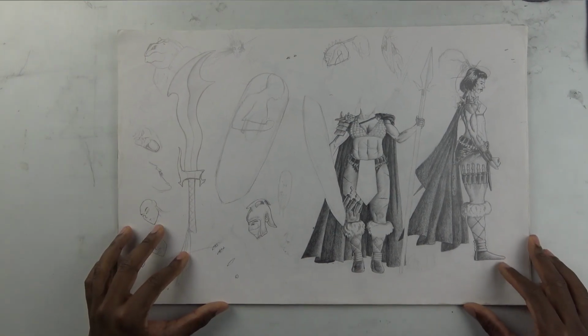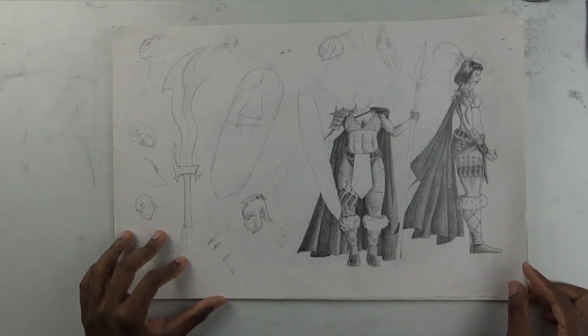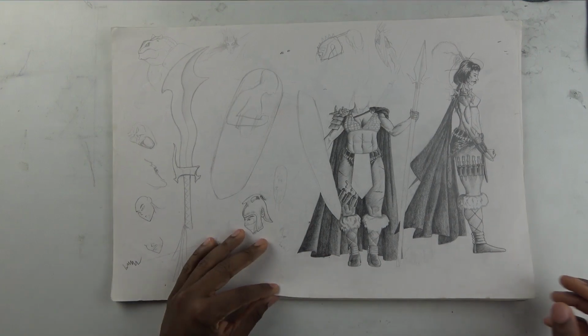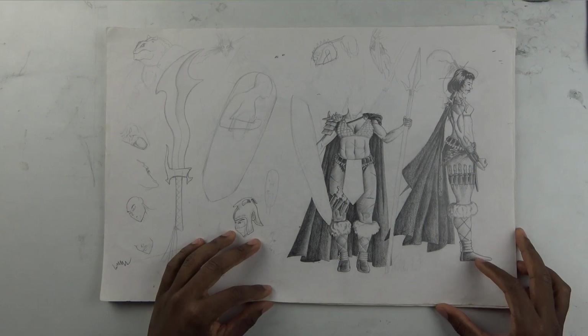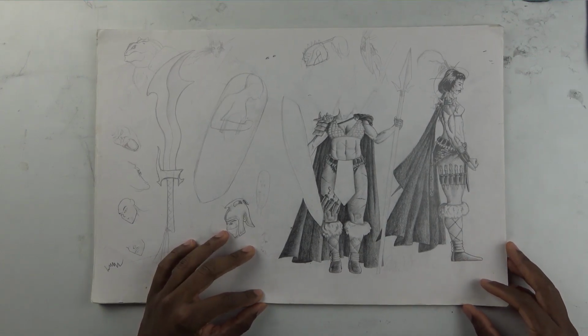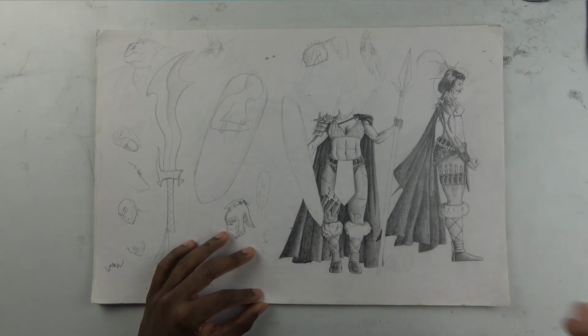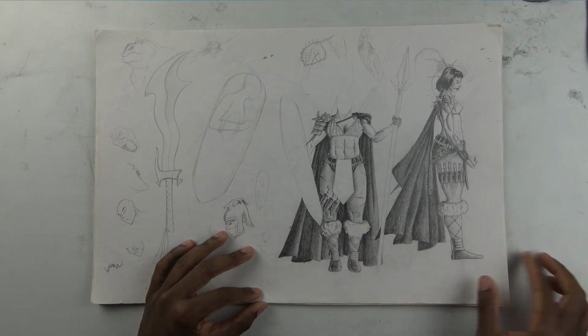This is in 2007, and this is a character I drew for a comic book that I was thinking about doing at the time. And please, guys, going forward, you're gonna see some things, and I know some of y'all might say, you should probably continue doing that. Nah, my mind is just not there anymore. So, yeah, I'm just gonna show you all the drawings, and that's it.